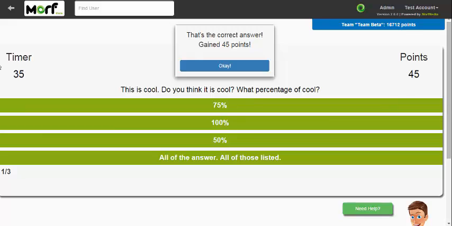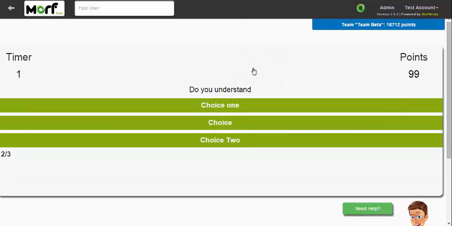So now we're going to get it right. The difference is the timer. It counts down the time they're taking, and it also gives them points. The idea is to help them build their knowledge, and also to show you what their proficiencies are and where they need to build those. Sometimes this makes people nervous. They don't always like the timer because they're losing points and they want to get their points.